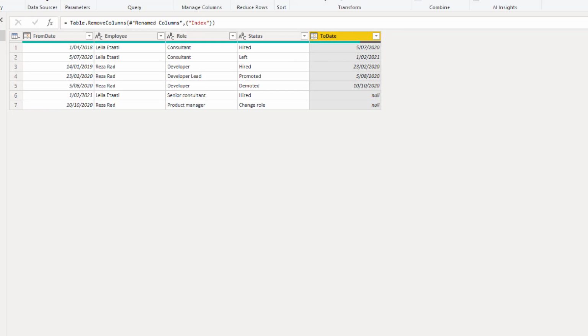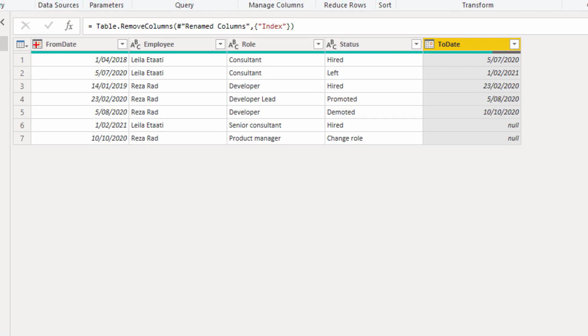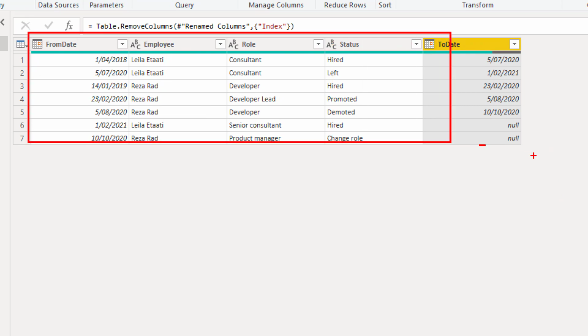So I managed to convert my structure of table from one date column to two date columns, which has the from date and to date, which is much easier for analysis, much more efficient. If you are interested to learn why this is much more efficient, go and check out my other blog article. There are a lot of links to relevant articles which explain more about things that I didn't have time to explain in this video.